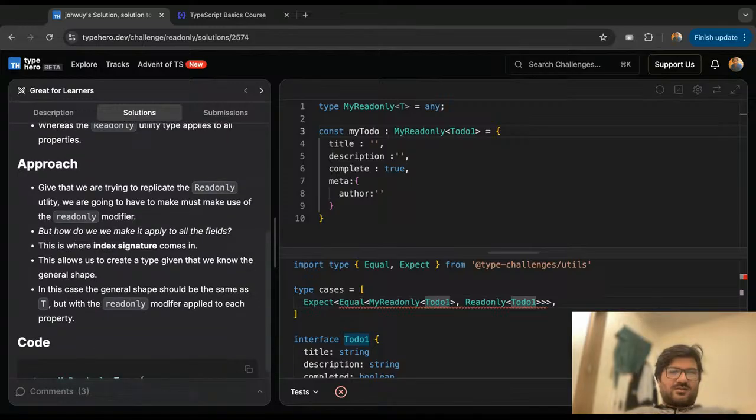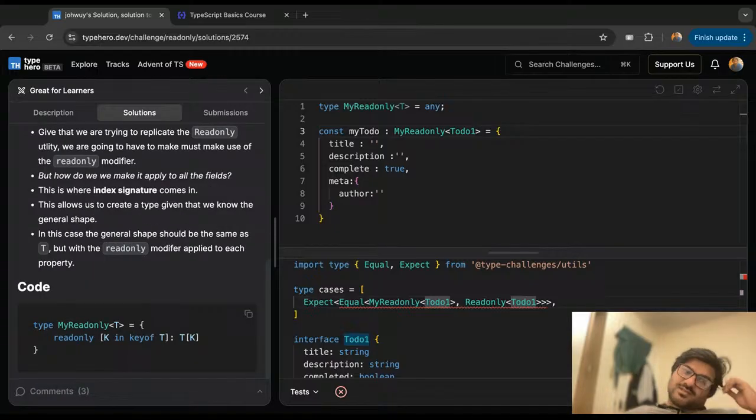Given that we are trying to replicate the read-only utility, we must make use of the read-only modifier. But how do we make it apply to all of the fields? This is where the index signature comes in. This allows us to create a type, given that we know the general shape. In this case, the general shape should be the same as T, but with the read-only modifier applied to each property.